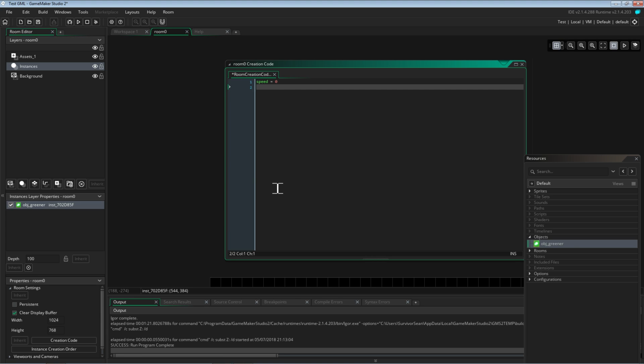Okay, so I'm going to put speed equals 0, index equals 1. No, I gotta put index. Can I do that? It doesn't like that. What's this mean?